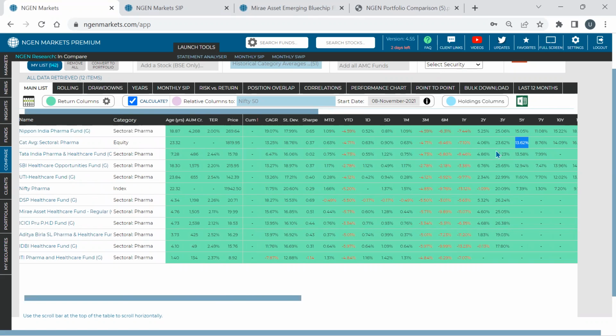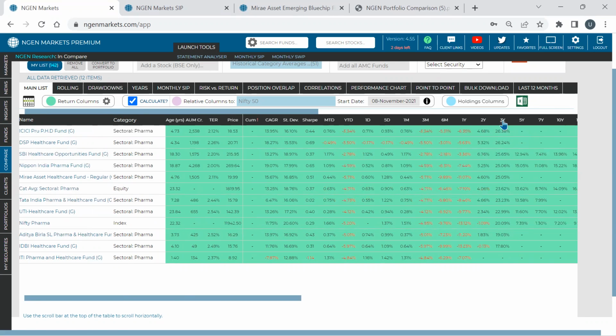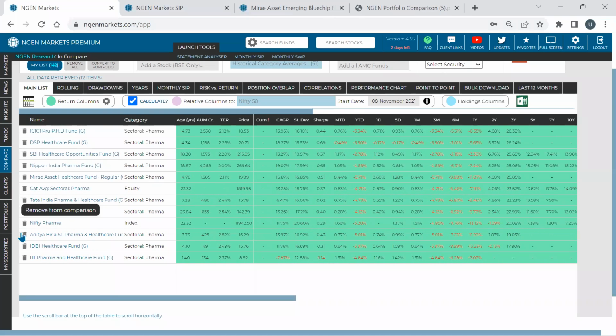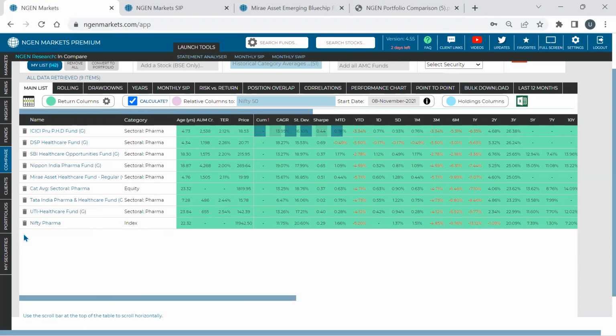Yes, sir, and once you delete everything that's below the index, let's say you're left with 5-6 funds in that category, you save that list and then your work is done, right? Next time you come, you have those funds, basically. Yeah, so even if the value at risk comes, that would be fine. Absolutely, so we will put that in.